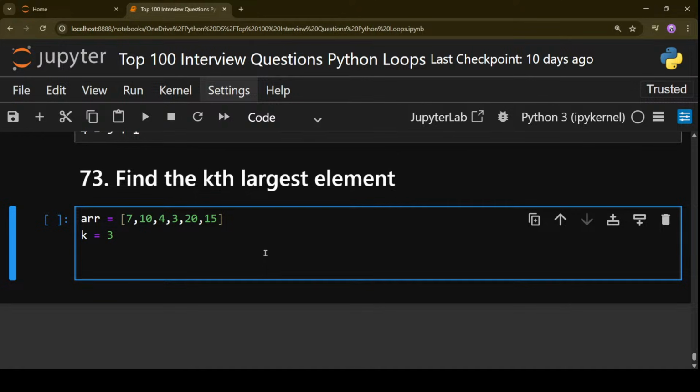It's just simple. Iterate the loop for as many times as the largest you want to find. Suppose you want the third largest, so iterate the loop 3 times.